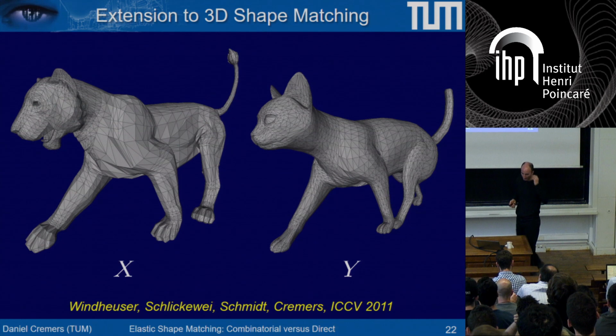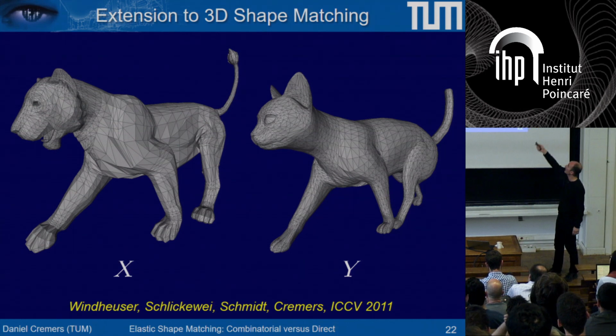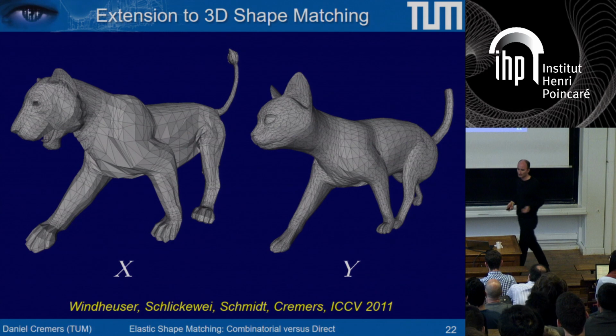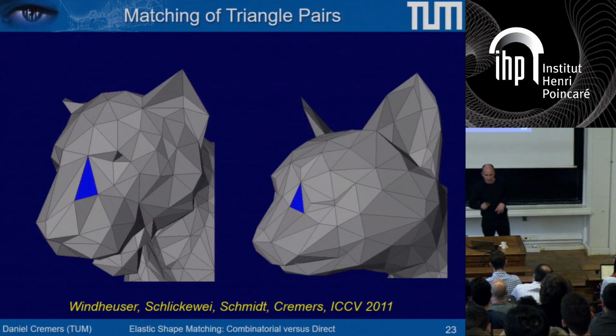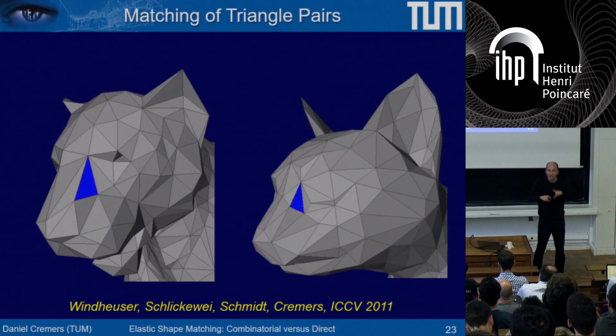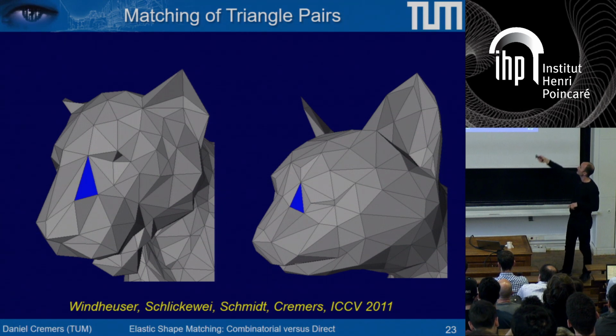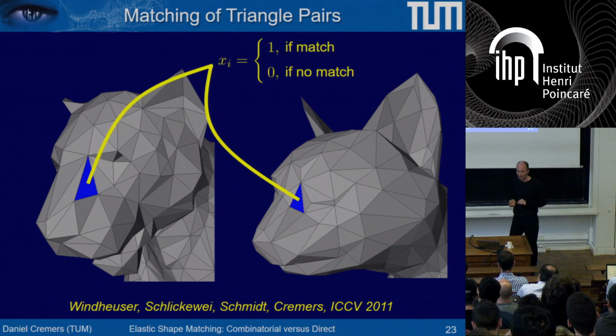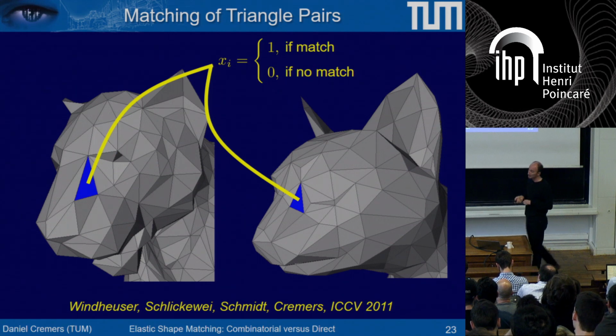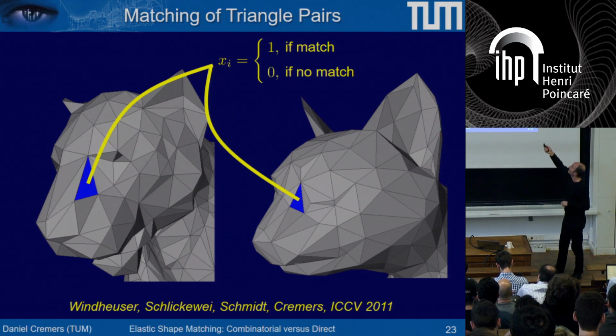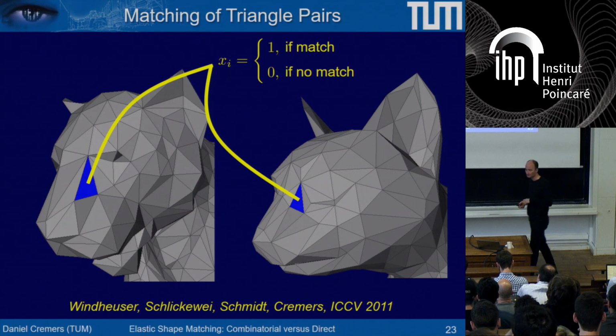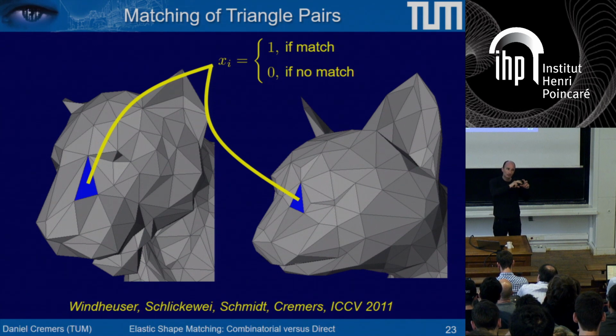How does that look for surface matching? As I said, you discretize the two shapes by triangles, several thousand triangles on either shape. And then for each triangle, much like the edges in the planar shapes, for the triangles we ask, are these two triangles in correspondence, yes or no? Very simple question, binary variable that we associate with each pair of triangles on either shape. And the variable is 1 if they are in correspondence and 0 if they're not. By the way, to be very specific, each triangle on one shape can match to each triangle on the other shape in 3 different ways, right?